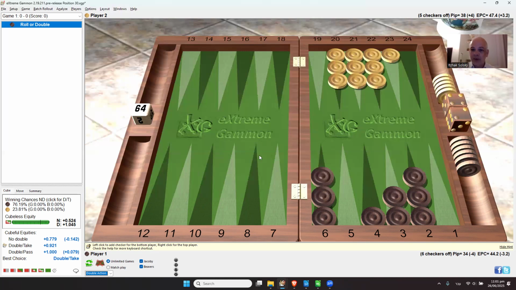If we try to compensate for having an extra checker outside, then the opponent would have 41 and he would need to pass, and that would be completely wrong. So in the Keith formula, we don't compensate for extra checkers. Try it, you're going to get the formula wrong, so not advised. Let's go to position 8.